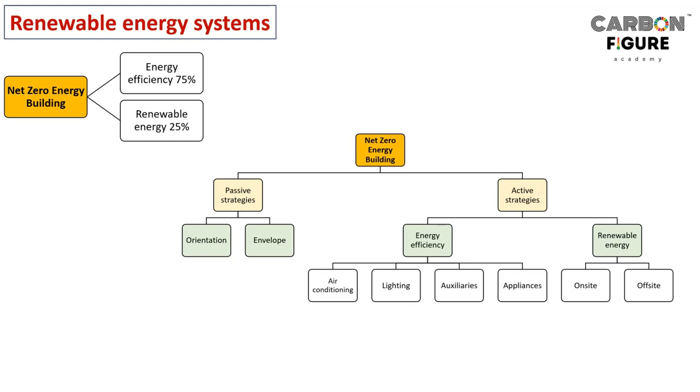So energy efficiency, in the sense, you can focus on air conditioning system, lighting, auxiliaries, and electrical appliances. That's what we have covered. Lighting system we have covered. So next module we will be talking about the HVAC, right? There you can understand how to optimize air conditioning and heating systems. On the renewable energy side, you can go either on-site or off-site. So this is an abstract picture, a simplified map for achieving net zero. I would say it's not a detailed road map, but it's a simplified abstract.